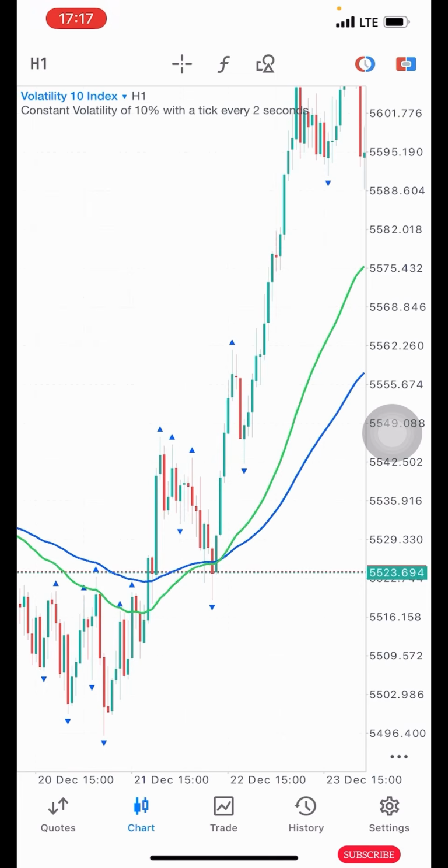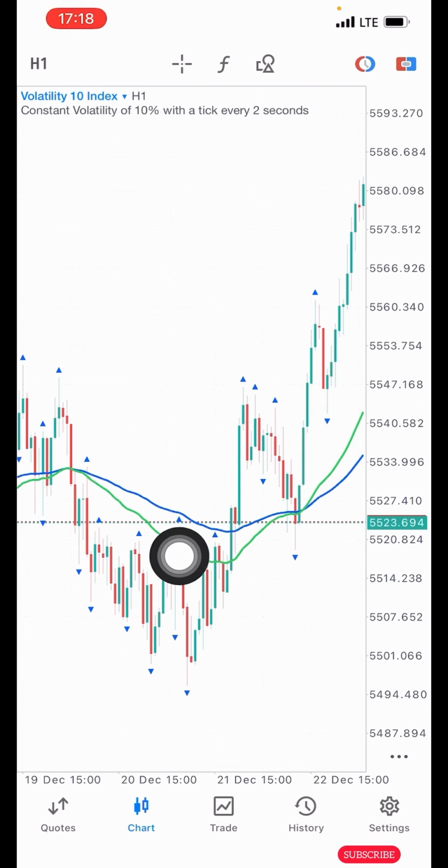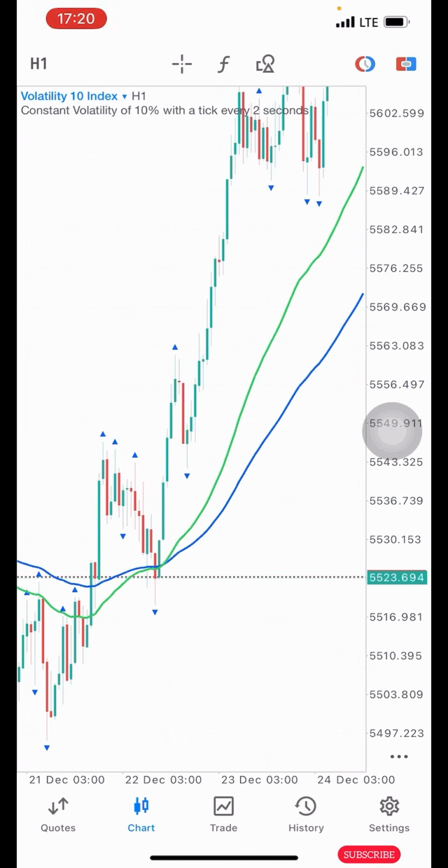Now, for example, you see that the trend changed from a downtrend into an uptrend, according to these indicators. You can see it was previously below and then it crossed above. Whenever you see this crossing, this is how you get your entry. First of all, make sure that this green is above the blue line. Whenever you are looking for a buy entry, you want to make sure that the green is above the blue line.